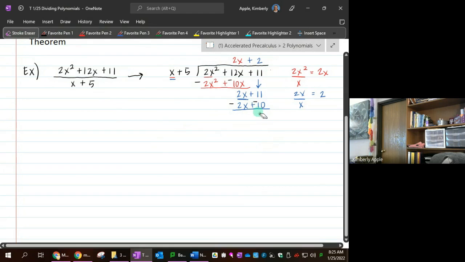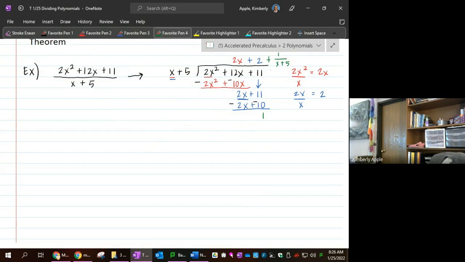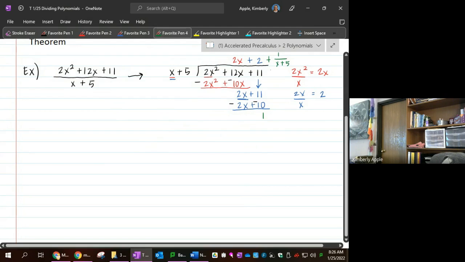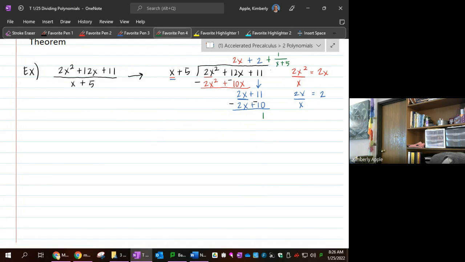I'm going to use a different color. And that's 1. So this becomes the remainder. And the way we write the remainder is we say plus 1 over the divisor. All right. You used to see that written as R1, remainder 1. But really the remainder is a fractional value that doesn't equally divide into whatever you're dividing into. So we create that and rewrite it like that. You could have always written it like that. You just didn't. So again, you're welcome to.